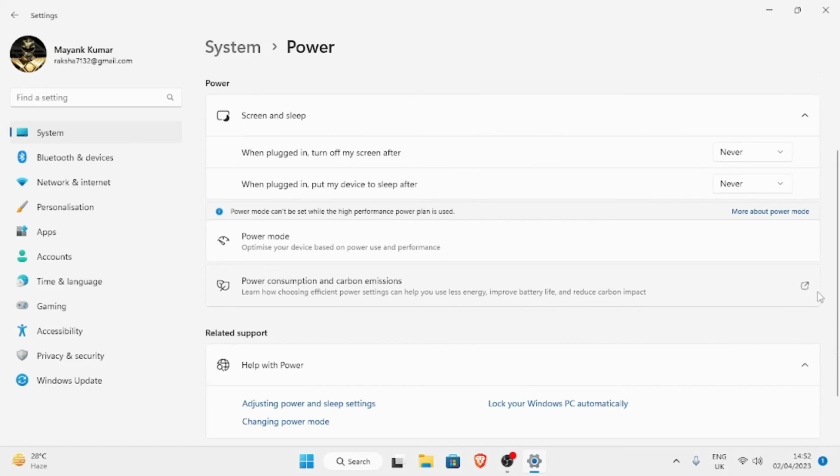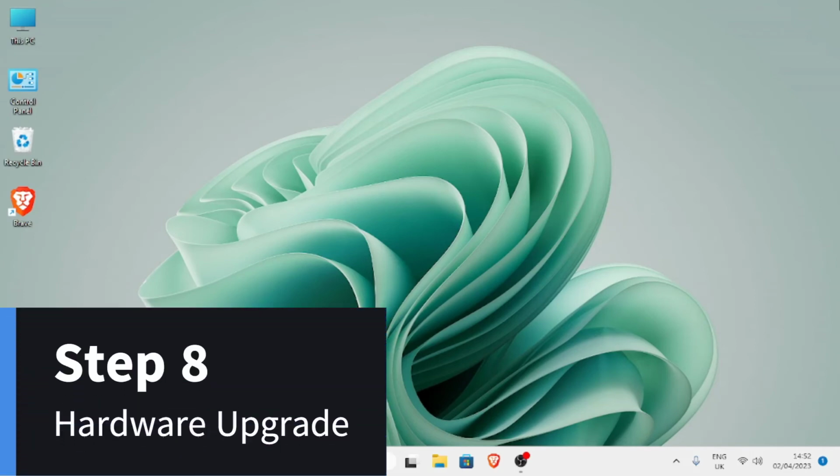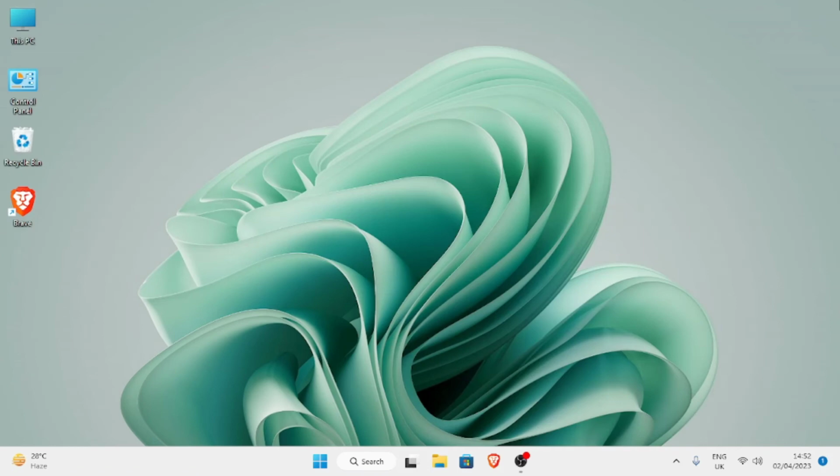And yeah, these things are pretty much it. Now, the things which are out of these things, which is basically conceptual. The next advice from my side will be upgrade to an SSD. Yeah, it is an obvious advice, and you must have heard this from many people.